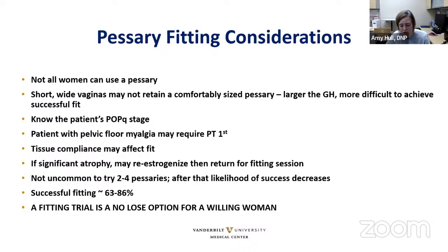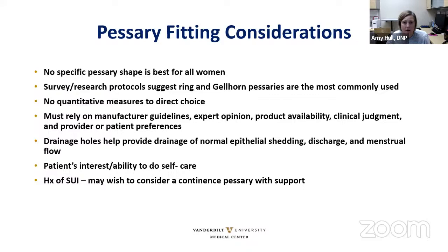Other considerations: no shape is the right shape. There are lots of different shapes to choose from, and there is no specific shape for the specific patient. When we get down to it, we'd like to have some science behind it, but there really isn't necessarily a specific shape for stage of prolapse. Although we do like to think that our larger prolapses might need some suction producing pessaries, I get pretty good benefit with just good support pessaries that don't create suction, even with larger prolapses.